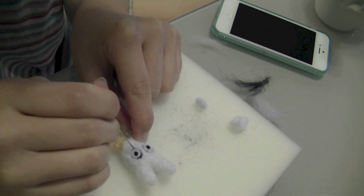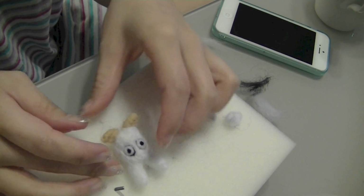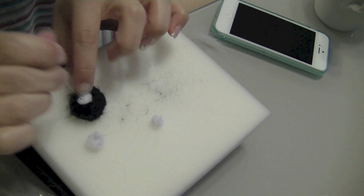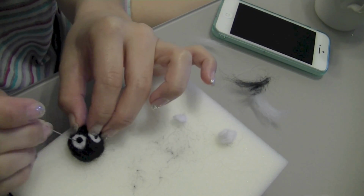I actually had some felting wool left over, so I went ahead and made the small white one, and I also made a little soot sphere. It's very easy, you just make a small black ball, add the eyes on, voila!